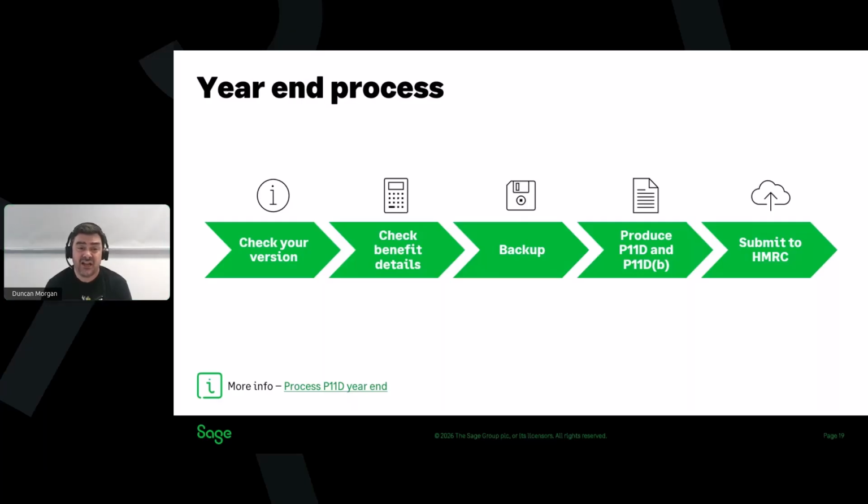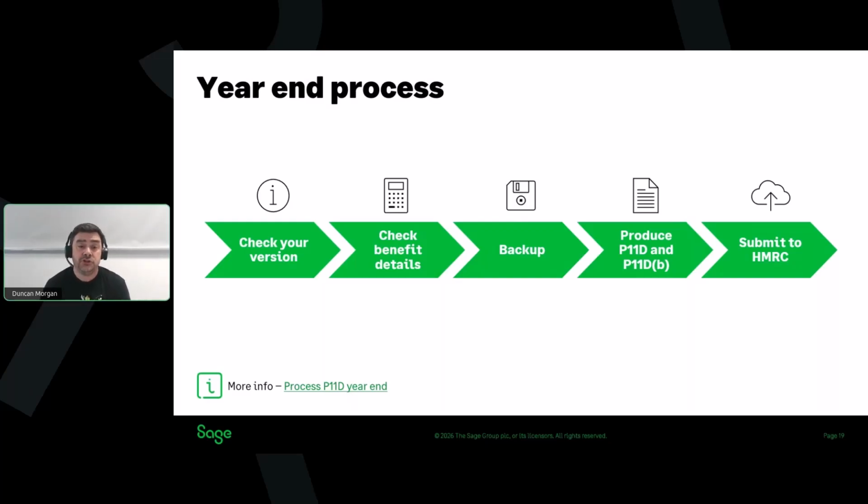Second step is to check the benefit details that you've entered into the software. So I'll show you some handy reports you can run to help you do that. And then once you've done all of those checks and you're happy the information is up to date and accurate, we strongly recommend you take a backup of your P11D data.